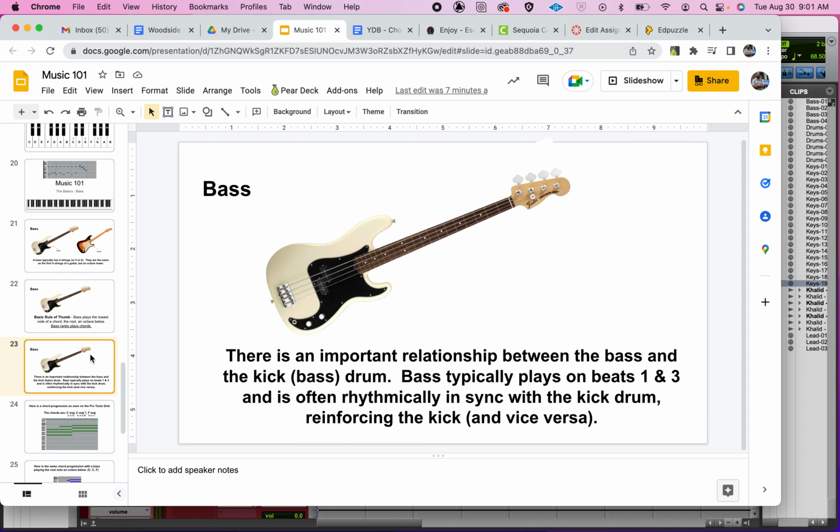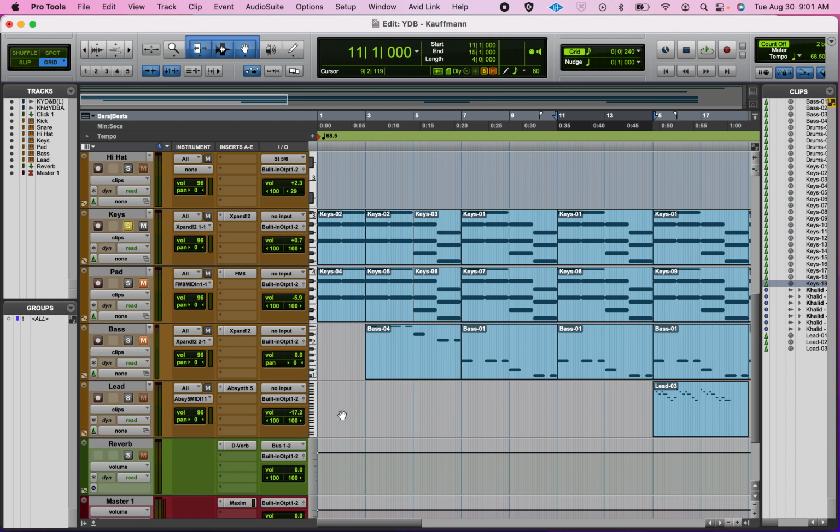There is also a very important relationship between bass and the kick drum. Generally speaking, and rules are broken immediately, the bass tends to exist around the downbeats, 1 and 3 in our measure, and it's often directly in sync with the kick drum. In that duplicate example, that's definitely the case. We're going to enter a bass part soon, and it's going to follow the notes exactly.